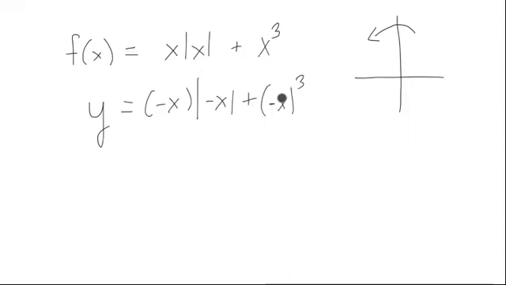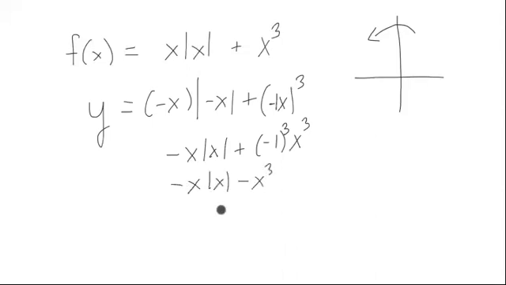Well, if we work through this, maybe we can get the negatives, at least in their proper form, or maybe outside of things a little bit better. See how this negative is inside this cube. So we deal with this the same way as we did before. The 3 can distribute to this -1. So this is like -1 cubed times x cubed. And then with absolute values, we can ignore the negative right there. And then here, this is just -x. This is just negative, so we could rewrite this as -x absolute value of x minus x cubed.